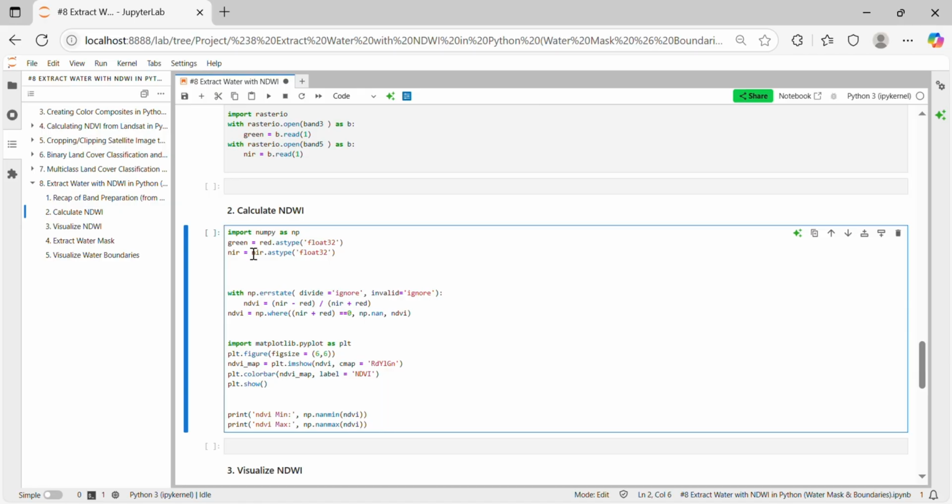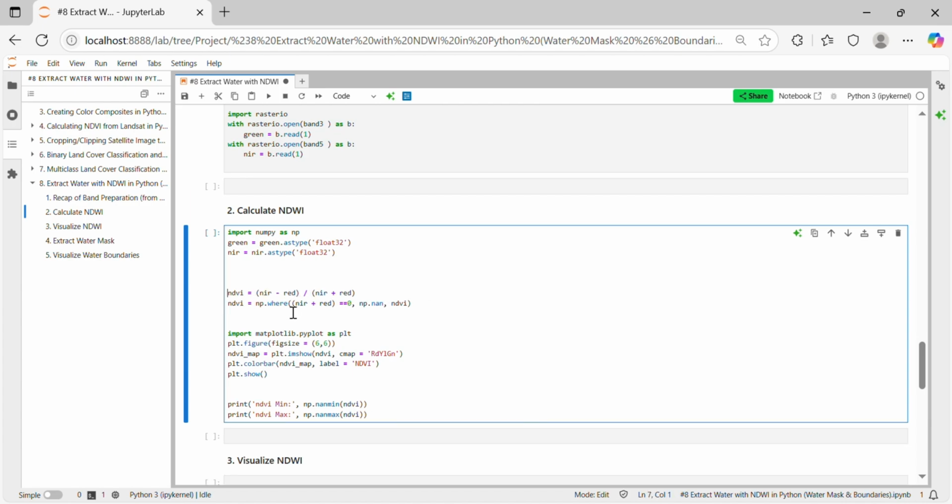We want to change the red to green, and here we also have green. This is important, to make sure you change them properly. So we have the green to float32, and the near infrared to float32 as well. After that, you don't really need this.